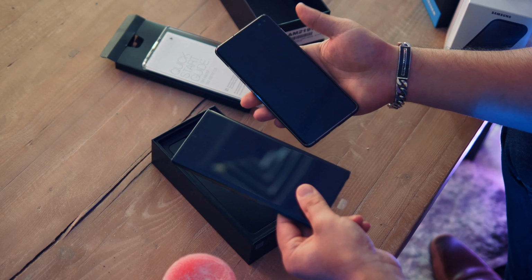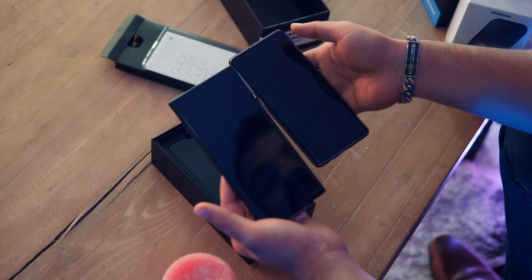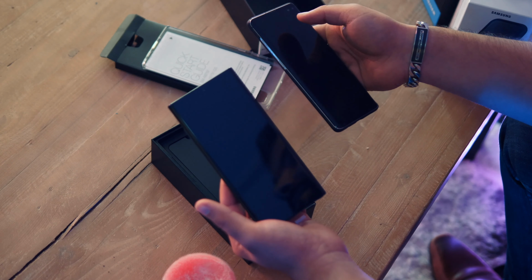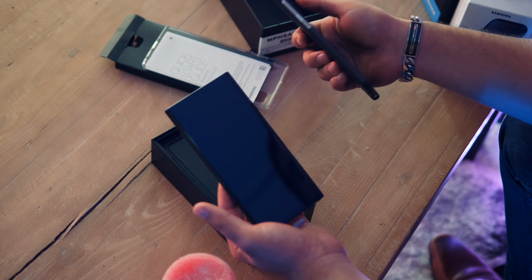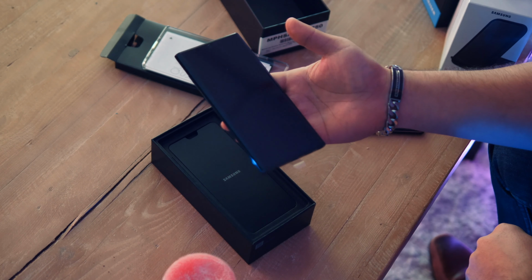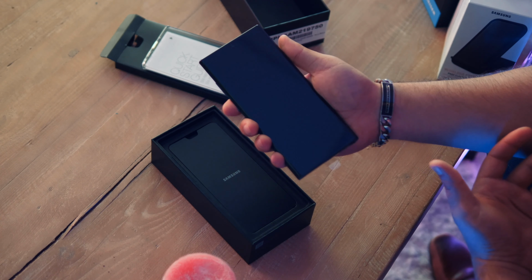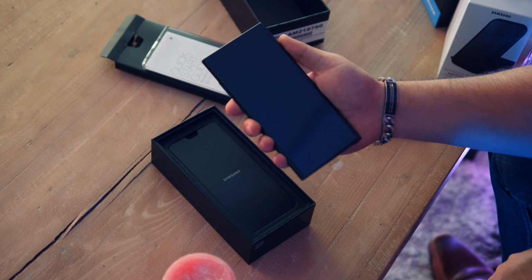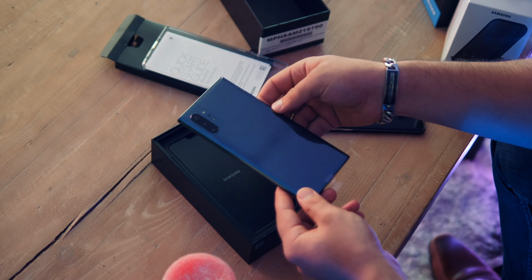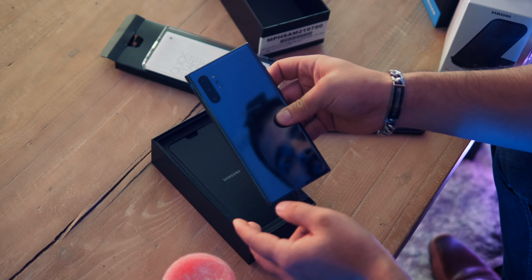Bearing in mind this doesn't have a case on it, first of all it's a decent amount heavier than the S10 Plus, and my S10 has a carbon fiber case on it, unless my left hand is significantly weaker than my right. But it's really, really nice feeling. It feels comfortable. I don't have the biggest hands in the world, ladies and gentlemen, but it feels good. And to be honest with you, I'm a much bigger fan of this color than I am of the Aura, and I've seen the Aura Glow in person.